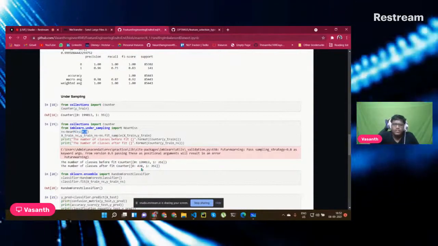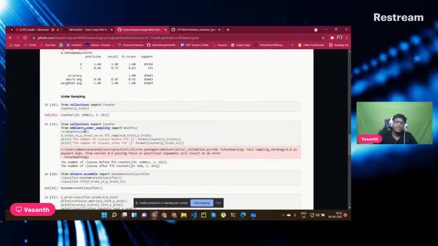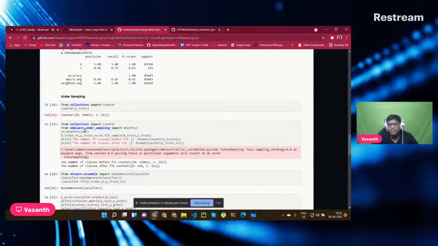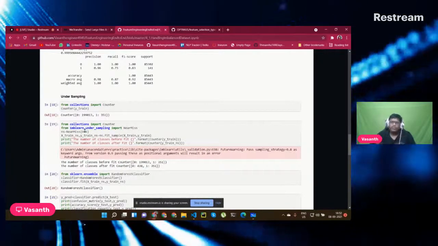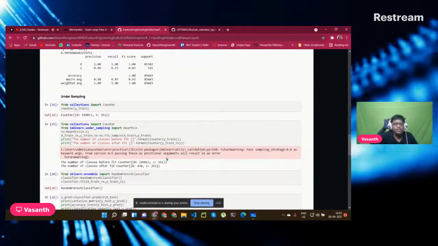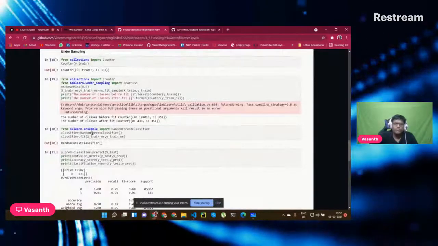How much percent of value do you need to correlate? For example, I am saying 80%. It should be 80% alone different, not 20%. Here now the minority might be 30%, so we need to balance it almost. Don't give it one, because it will become 100% equal, like 438, 438. So don't do that. Just give 0.8 or 0.9, which should be better.